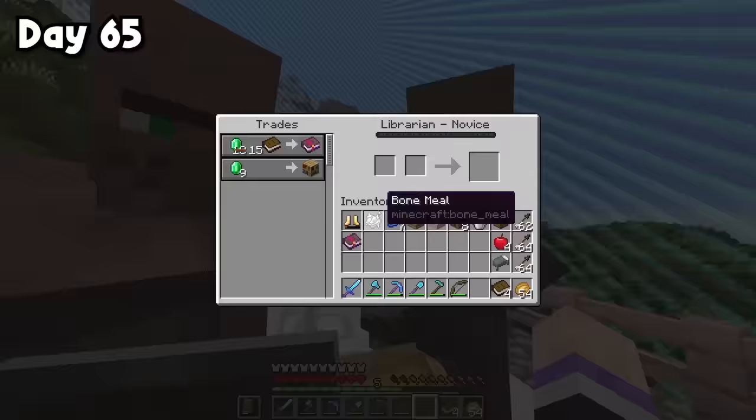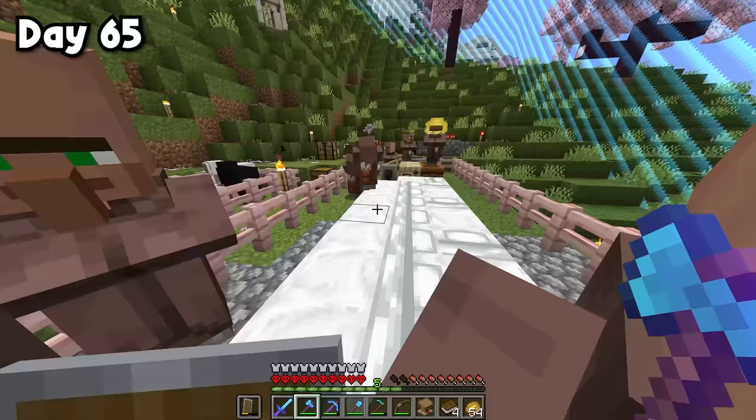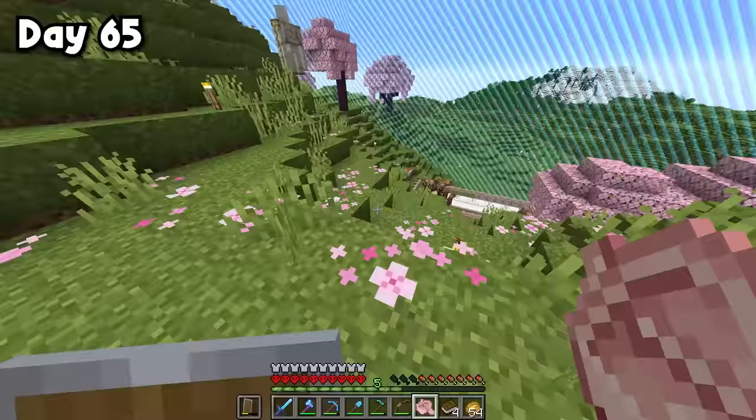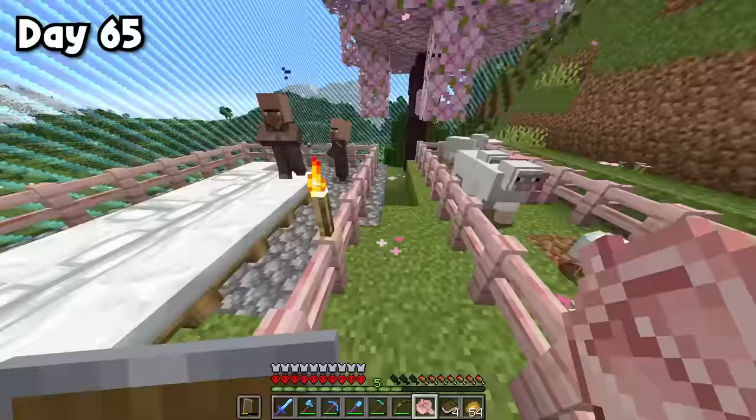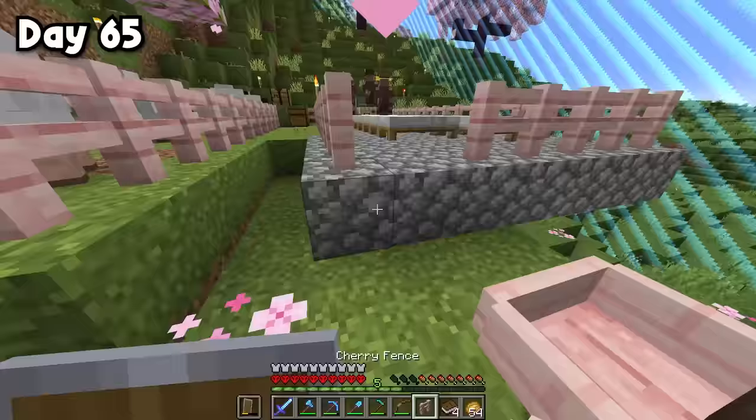Okay, let's re-roll until we get a good sharpness enchantment or looting 3. Okay, hold on. This is actually really annoying. I have a better idea on how to do this. There's just way too many villagers in there, so it's not going very fast. But let's see if I can maybe abduct one of these guys. Here we go. Then I'm gonna bring him outside, making sure none of his friends escape.